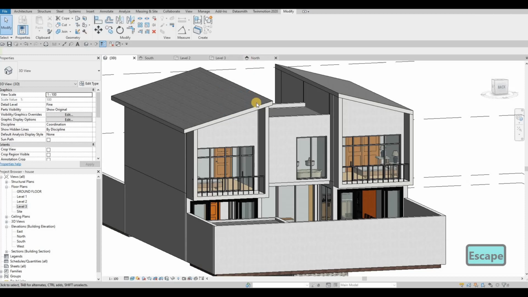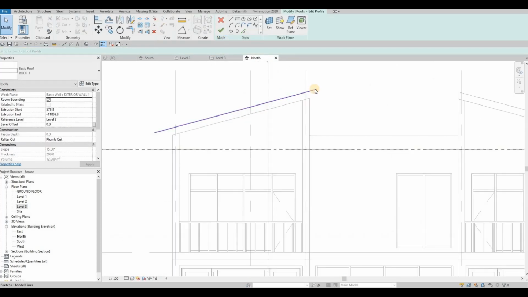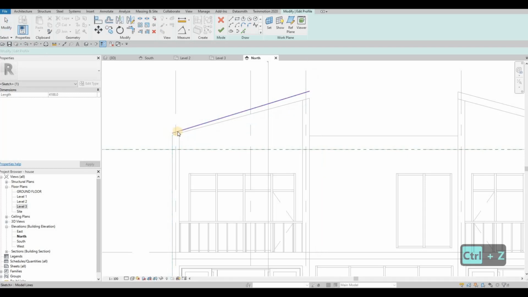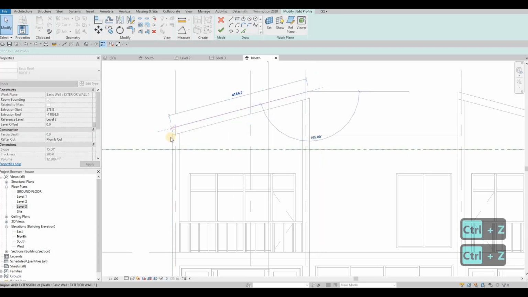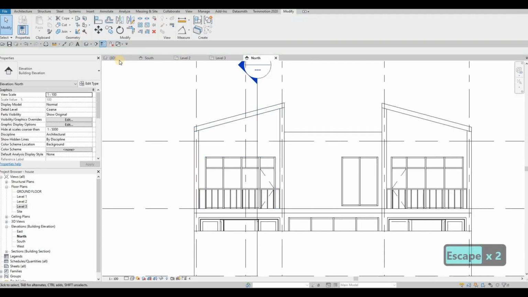And then we need to edit the way this one looks as well. So edit profile and just move it all the way to the wall, so it will give you that line there.